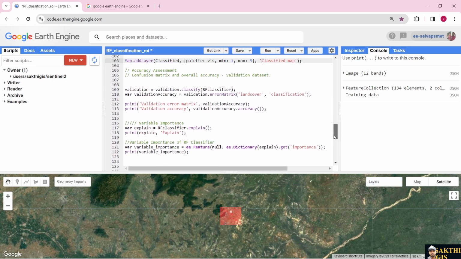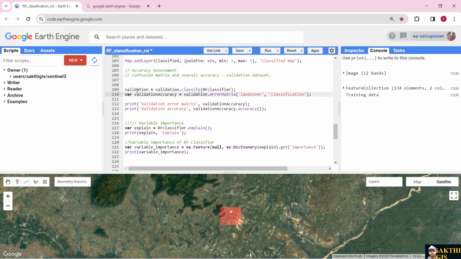Then after that we did the accuracy assessment. For the accuracy assessment we are going to use the validation sample. The training sample we initially separated into two parts: 80% for training and 20% for validation. That 20% of data is what we are using now to get the accuracy assessment.